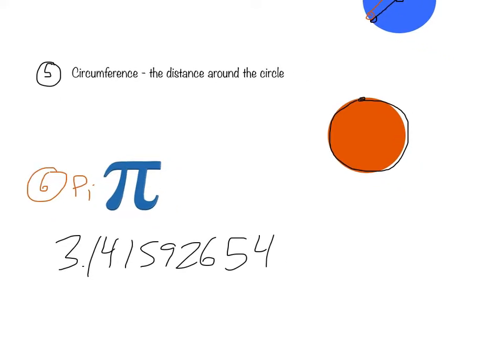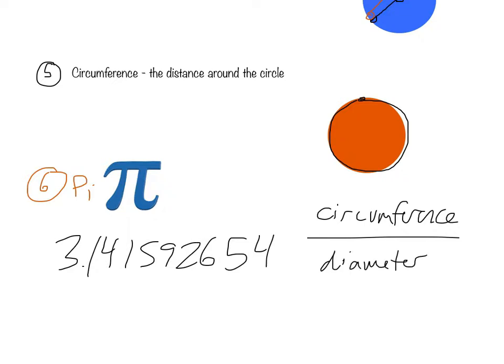Okay, but also I want you to know that pi is actually the circumference of a circle divided by that same circle's diameter. Okay, it's not any circumference divided by any diameter. You can find pi when talking about one specific circle. Okay, so when you take a circle's circumference and divide that by the diameter, you will get this in your calculator. All right, so let's go back to circumference quickly, okay?